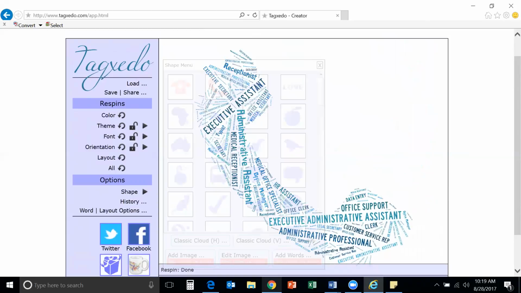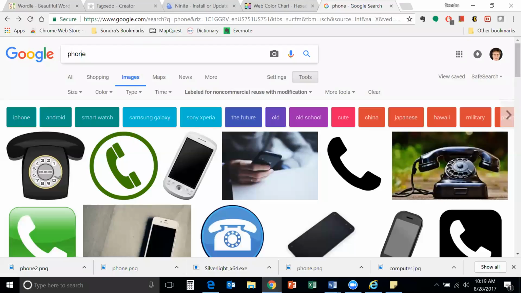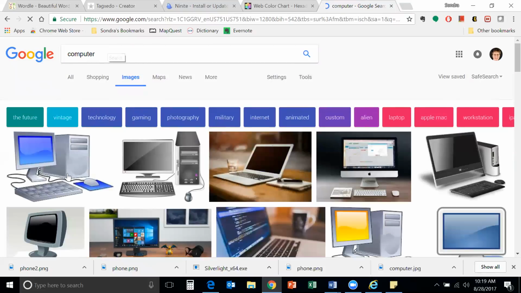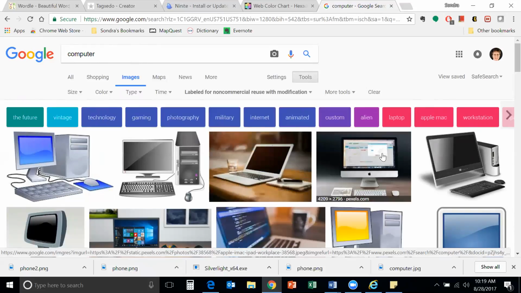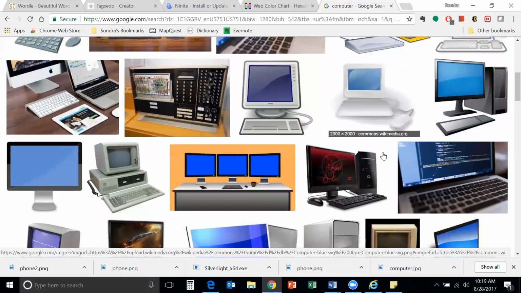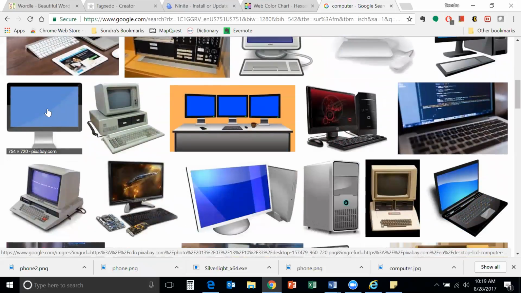I tried a computer just to see what that would look like, and the ones that have all this white space in between, you probably won't have enough words for that one, and it's very confusing. Okay, so you would want to find an image kind of like this one where it's just one object.